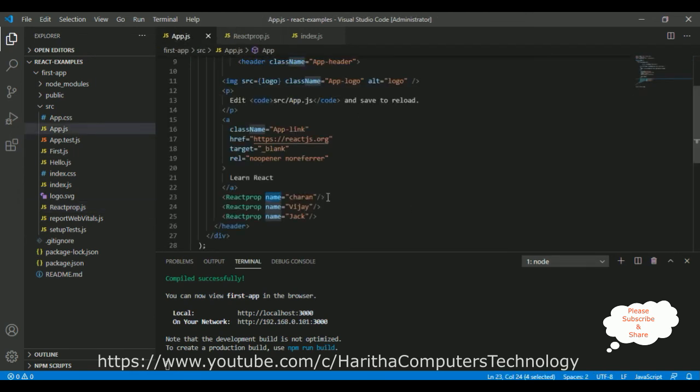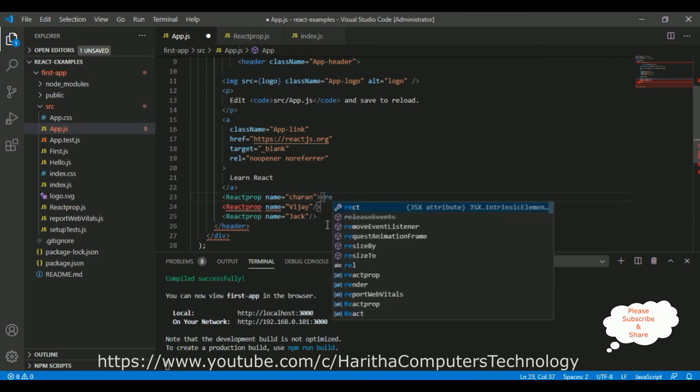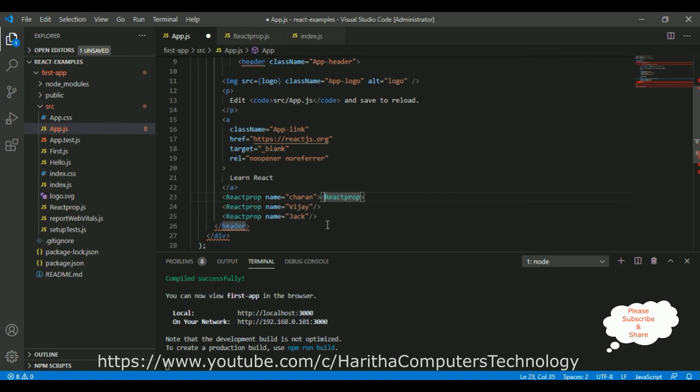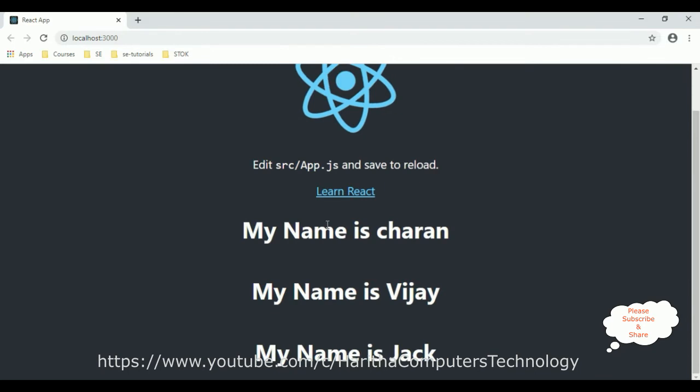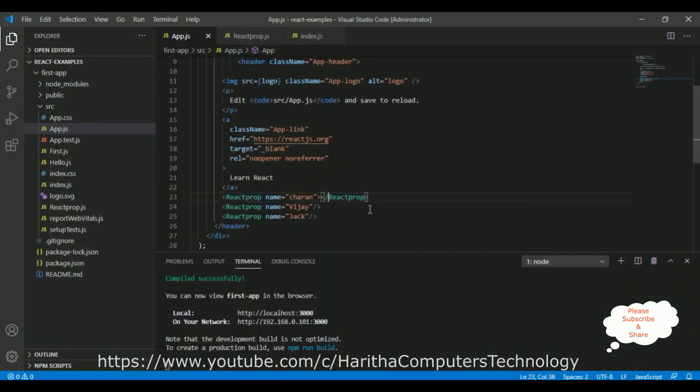Here in ReactJS, let's close the ReactProp tag. Let's save this file. Copy this one, paste here and paste here.